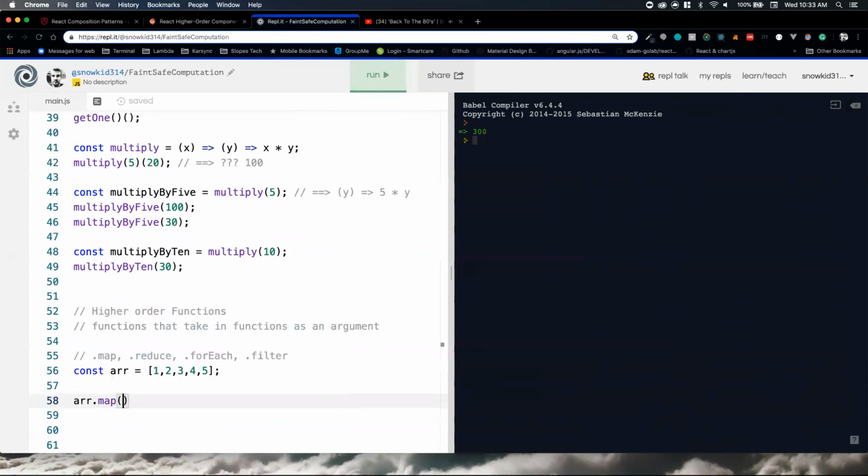Array.map. We pass in a function here, and we can explicitly or implicitly return something from our one-line arrow function. So if we pass in num, let's say num times 2, then our result is going to be our array doubled.